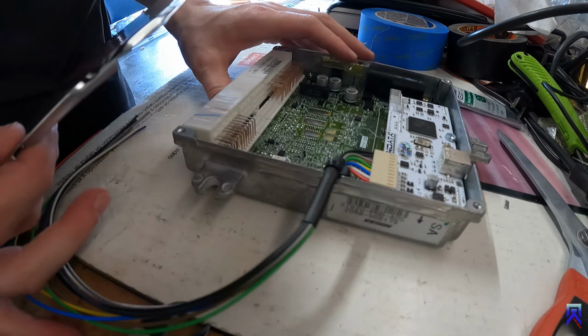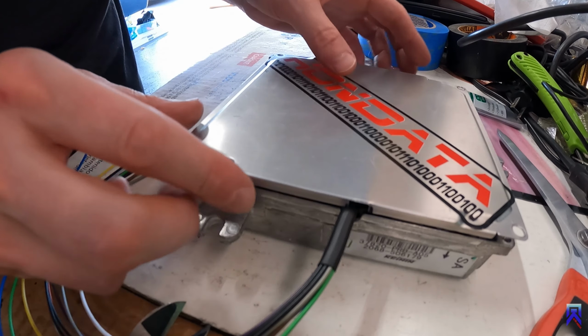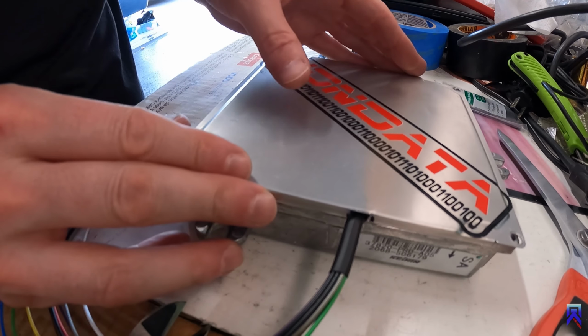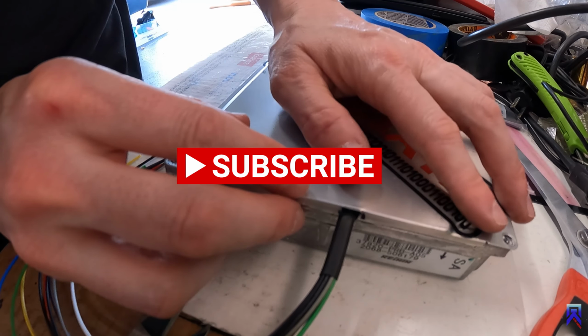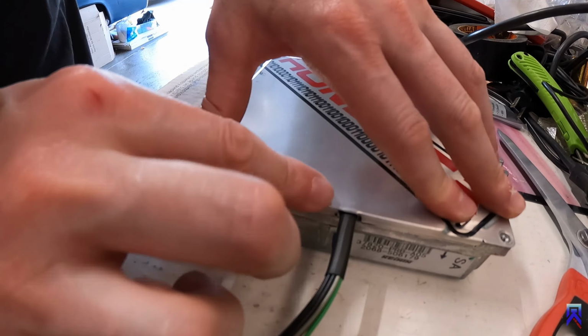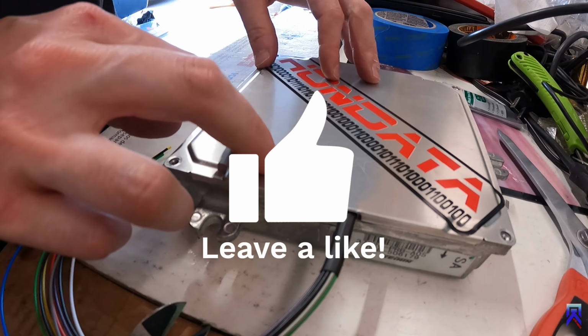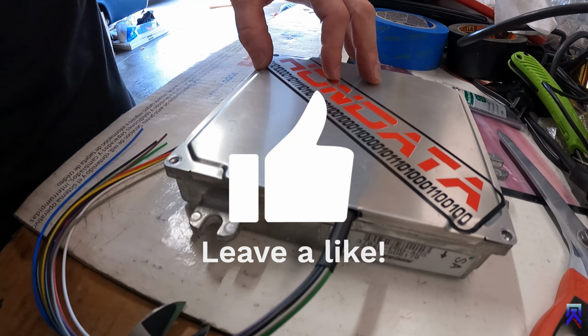So now the ECU back here and the notch. I'm gonna put the cover on. Okay, so everything lines up, there's plenty of room, nothing's getting pinched. Let's get the screws back in here, and then we'll get it back in the car.